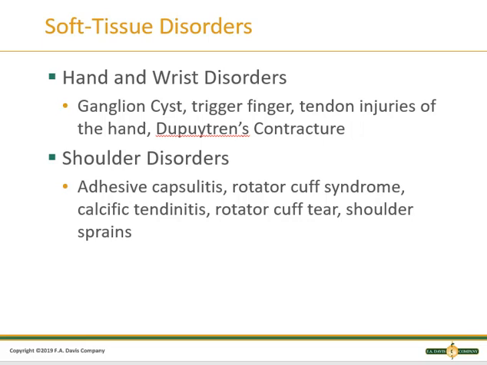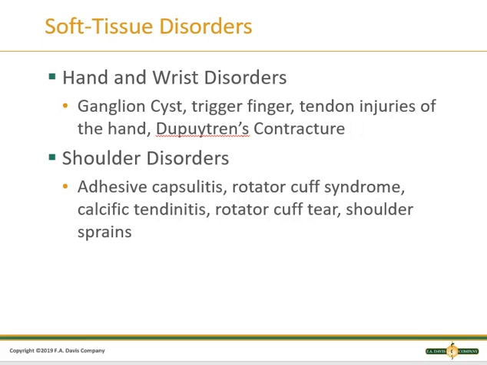Rotator cuff syndrome may include impingement problems, calcifications of the tendon, and subacromial bursitis, so a shoulder bursitis. And this impingement syndrome refers to when the bursa or the rotator cuff becomes inflamed because of compression under the acromion of the shoulder joint. It's the leading cause of shoulder pain and can range from bursitis to a rotator cuff tendonitis. And eventually there can be degenerative tears of the rotator cuff. A rotator cuff tear can occur secondary to trauma or from degenerative changes or chronic mechanical impingement.